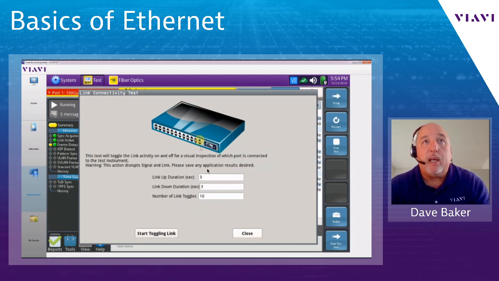Once I start this, I have to actually walk to the switch. I can't show you the switch now, but once I do it, it would blink on and off the port that this cable was connected to. Now, if I have records that say this cable is supposed to be connected to the 5th port, but the 4th port is the one that's blinking on and off every 3 seconds, I know my cables are misrouted. That would need to be corrected if I was turning that up, because maybe I was plugged into a port designed for IP phones when I'm a data device or vice versa.